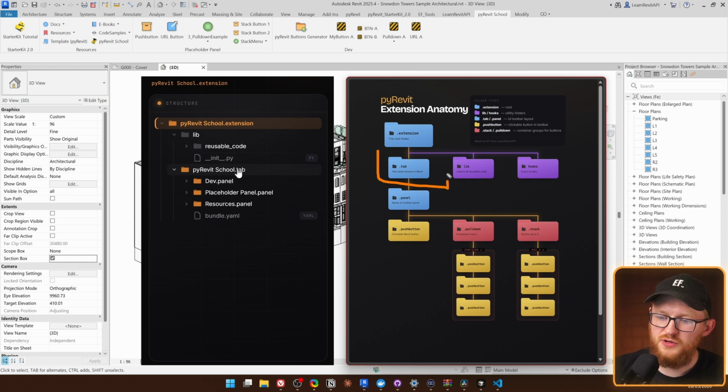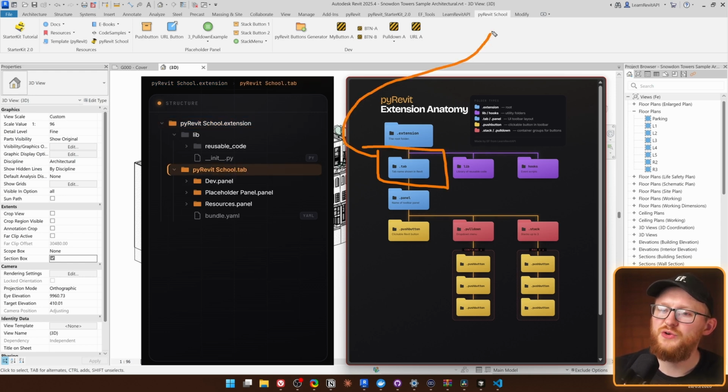For example, the tab one is going to represent the actual Revit tabs you see in Revit. And whatever you name it, you're going to see inside of Revit, like we did with pyRevit School. You can also have multiple ones, in one extension, but you can have maybe architecture, MEP, structure, pyRevit School, and so on, tabs in Revit. Mostly people use just one, and that's more than enough, trust me. But in case you want to separate it in the future, that's an option.